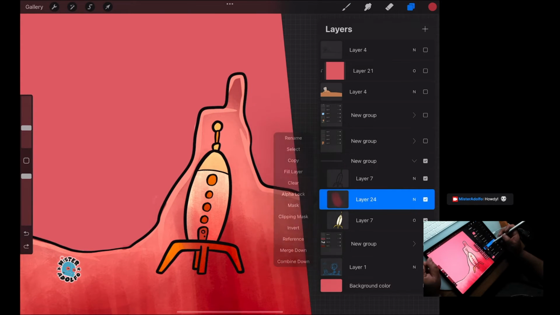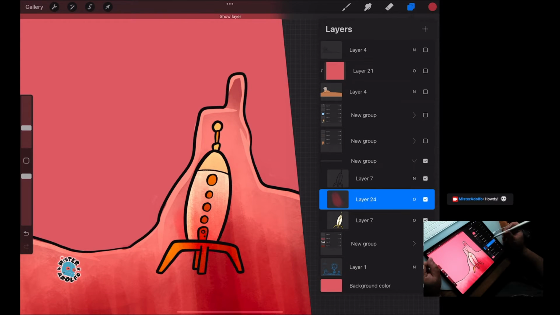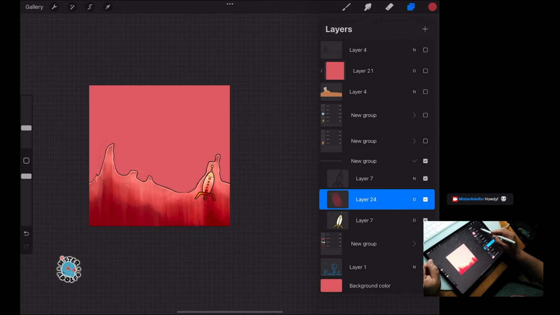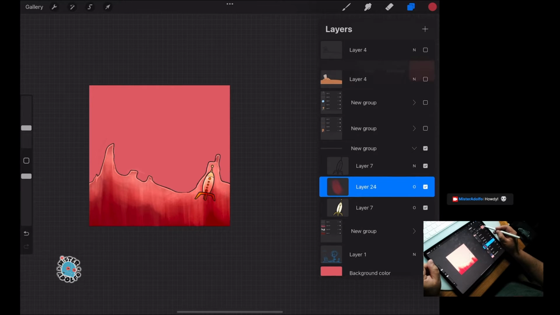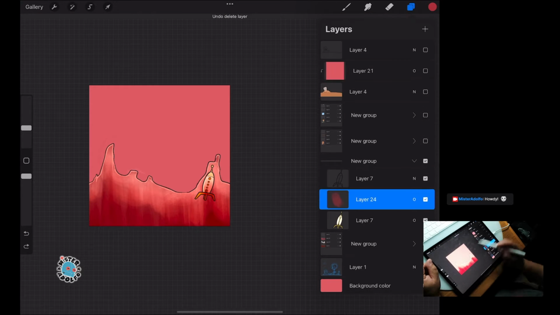I wonder if the overlay works on this. Let's see. It does, or does it? No. You know, something is up here. Something is going on with this. I wonder if this has anything to do with it, this layer. No, I don't think so. Whatever.